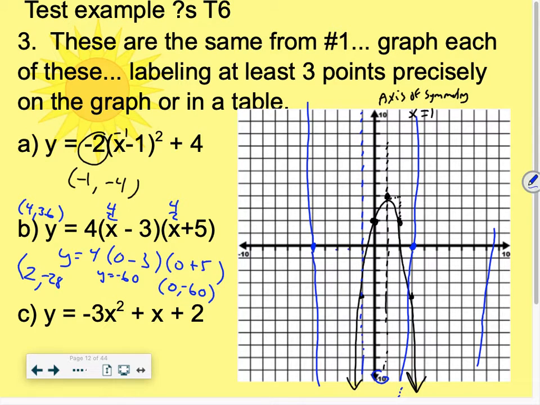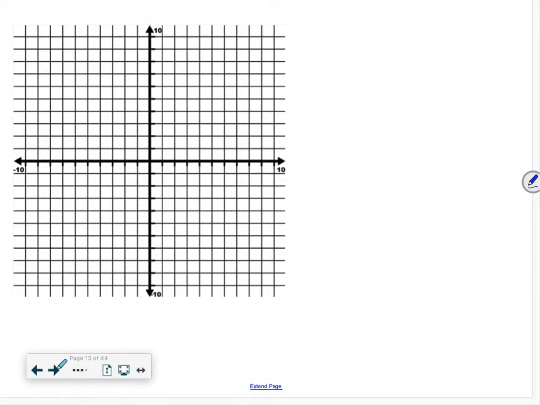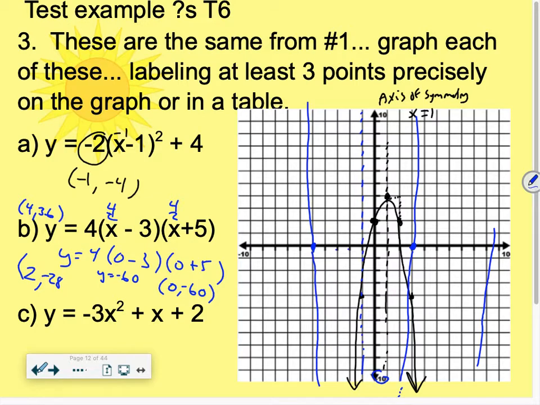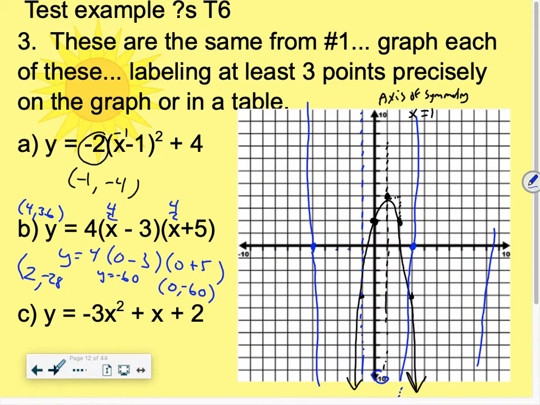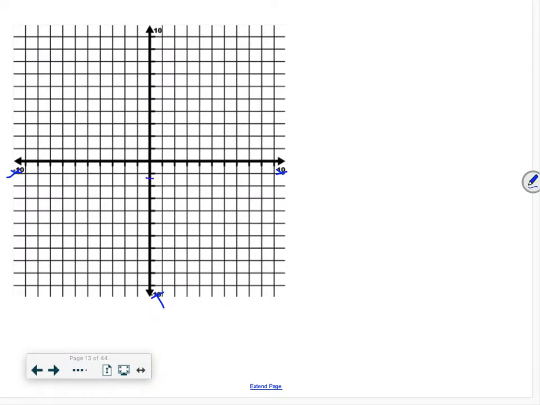What I should probably do is change my scale to be something like, let's see, the vertex was -64. So maybe I'd make each of these worth like 5 or something. Or no, I need more than that. I'll just make each of these worth 10. So here's -10, 20, 30, 40, 50, 64. So my vertex would be somewhere right around here.